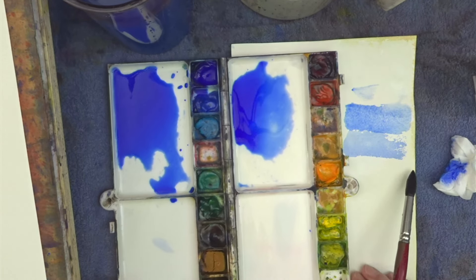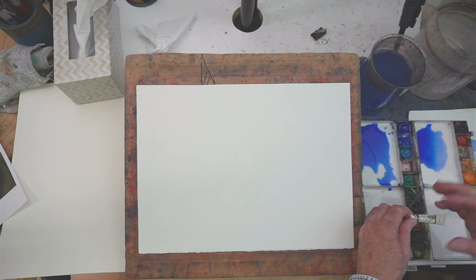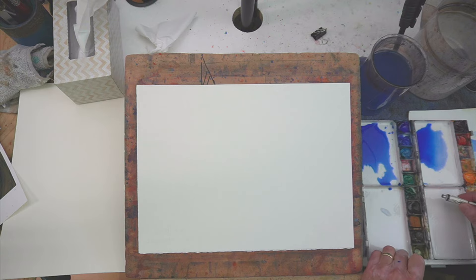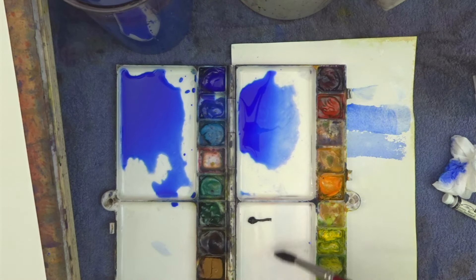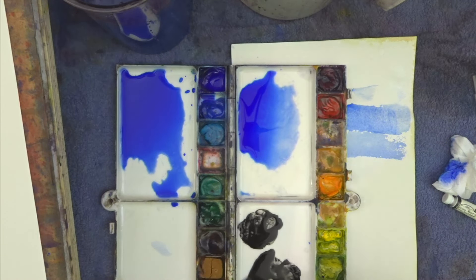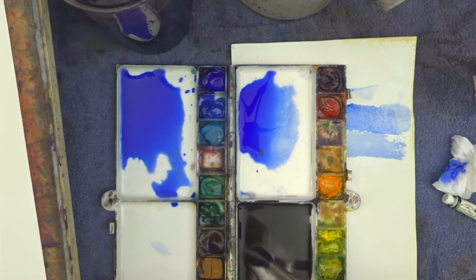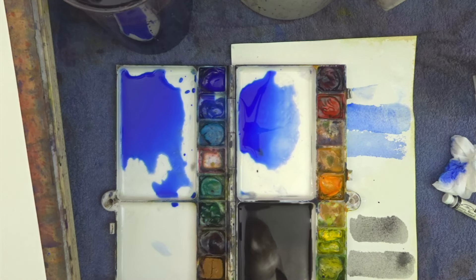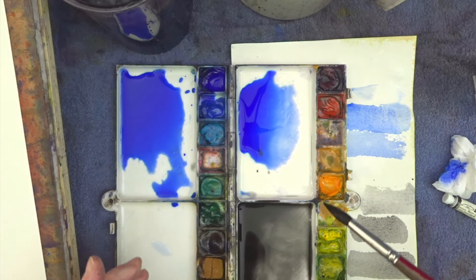Another thing that happens — you can see my palette here, I have lots of paint in my paint wells. Sometimes when students first start, to save money they'll buy smaller tubes, which is probably the most expensive way to buy your paint. Then because of the cost of the tube, instead of filling up their paint well with lots of paint, they might just put a little dab in their palette. What happens is they'll try to make that little bit of paint cover more area, and pretty soon the only way they can increase the amount of paint they've got is by adding more and more water. The problem with that is the more water you add, the lighter a color you will mix. So it's false economy to try to make a small amount of paint last longer — to paint good watercolors you have to be prepared to use lots of paint.